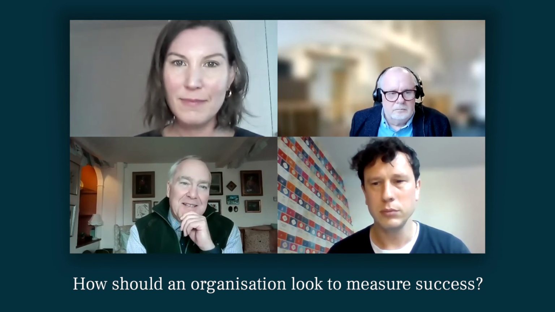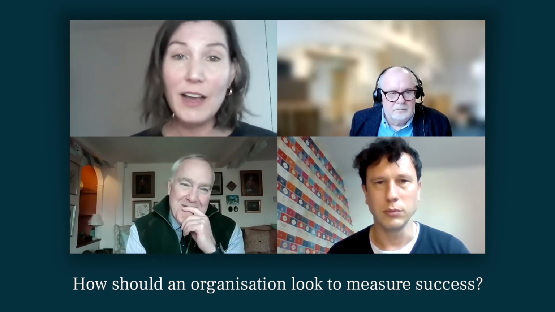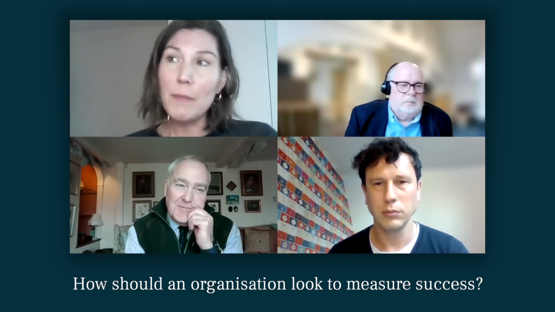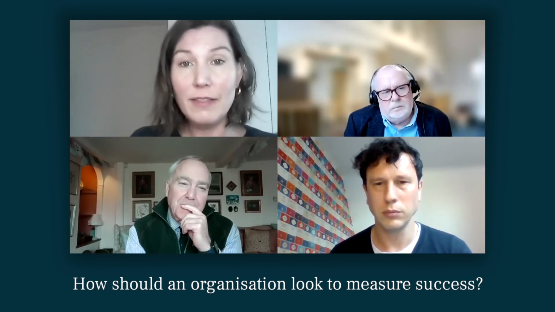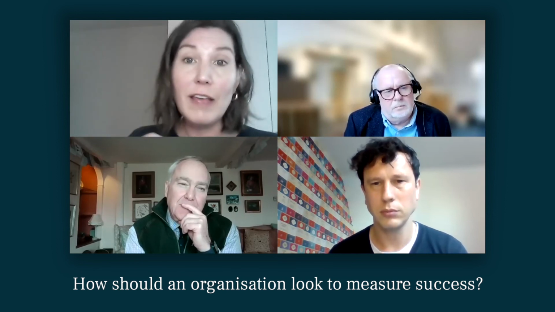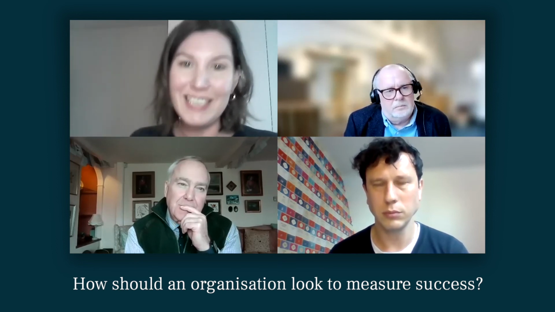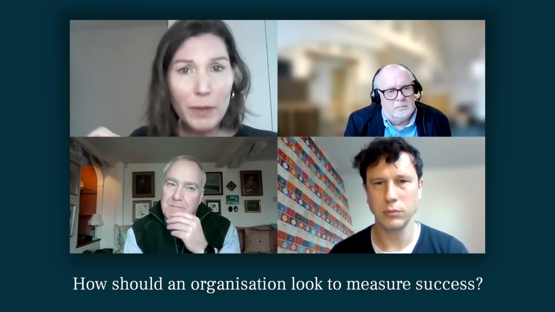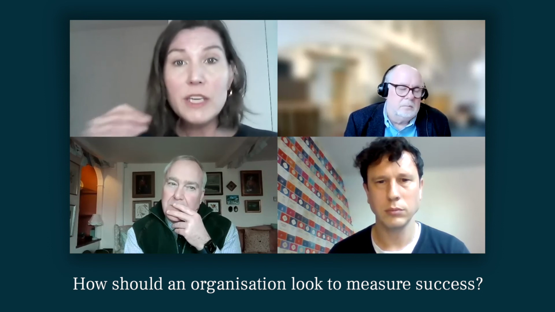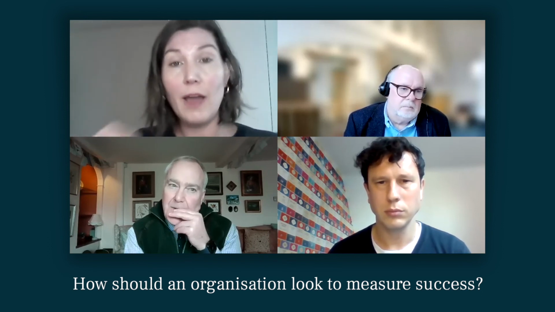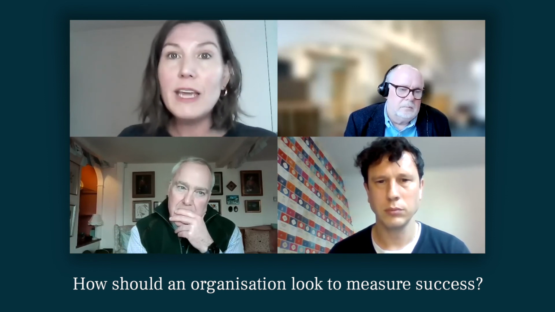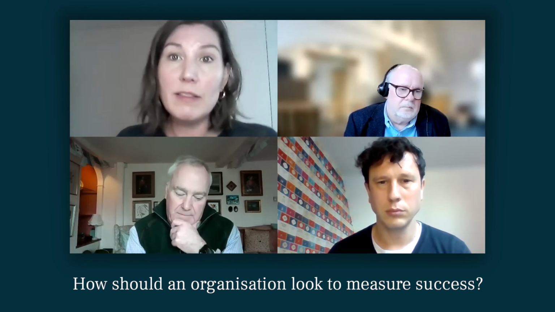And last but not least, Emily. Absolutely. I agree entirely with both Karl and John. The way I think about it is that the success measure here is both external and internal. External is exactly what John's talking about: are we being effective? Are we achieving the most we can for the beneficiaries or the individuals that we are here to support?